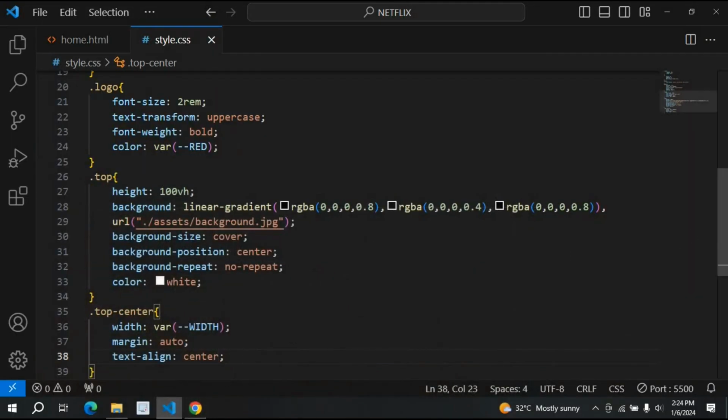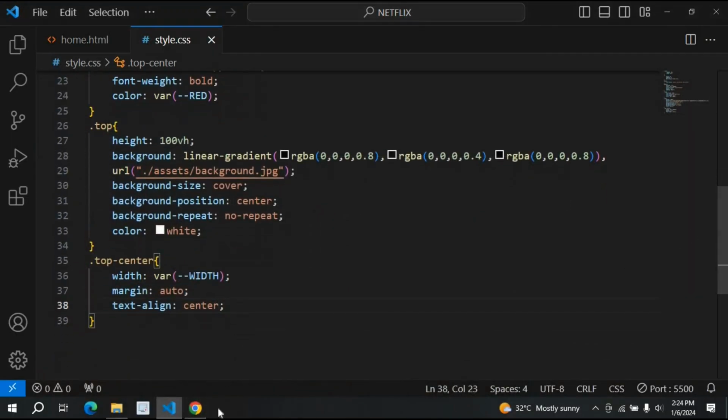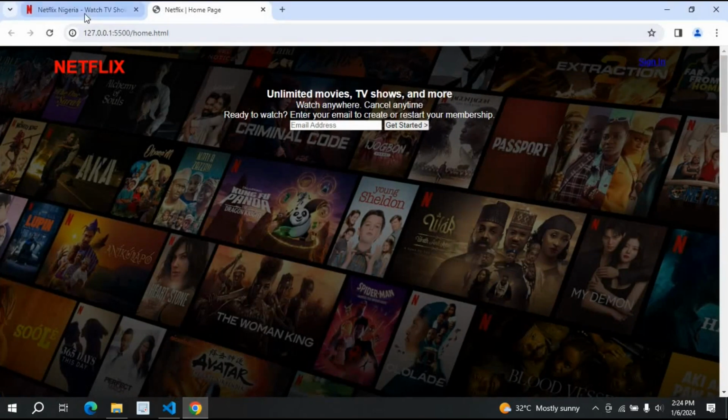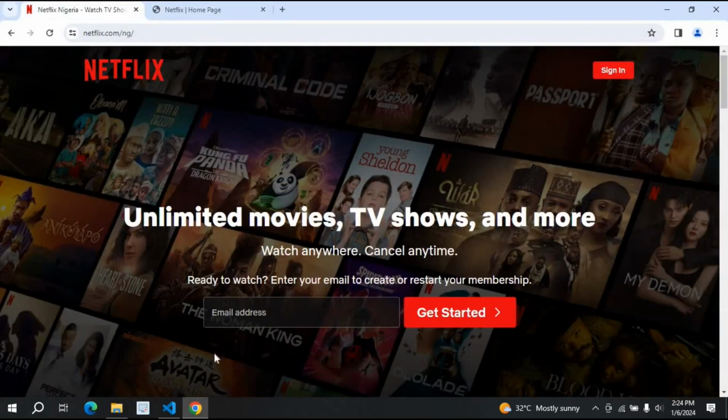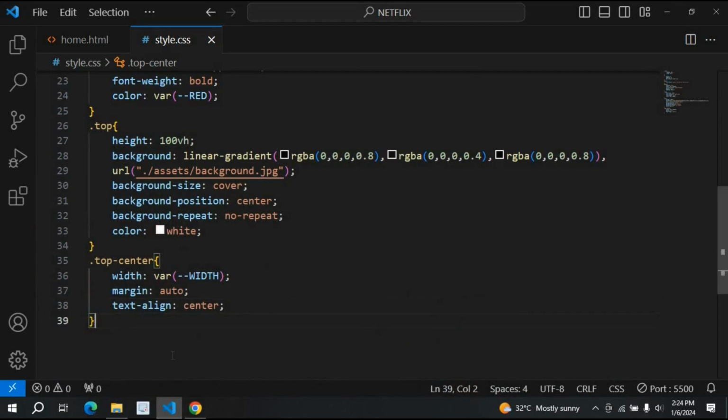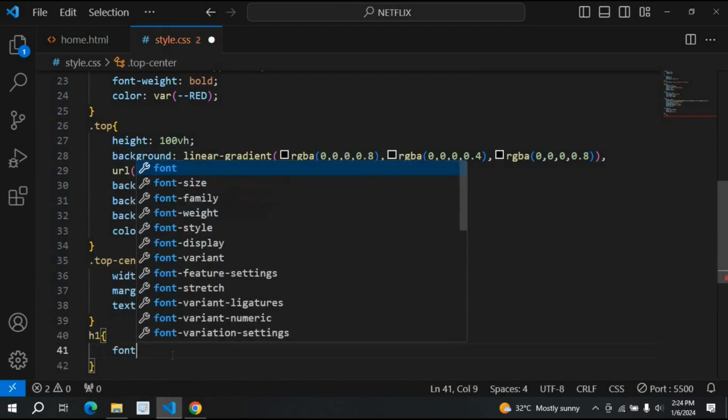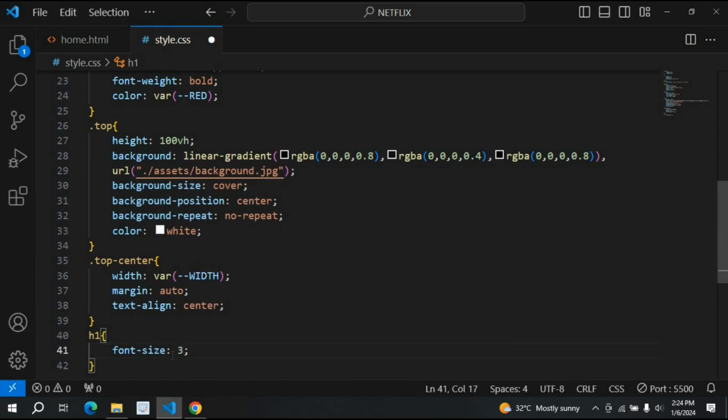Before we move it to the center, let's first put the fonts and everything. So this H1 is going to have a font size of 3 rem.